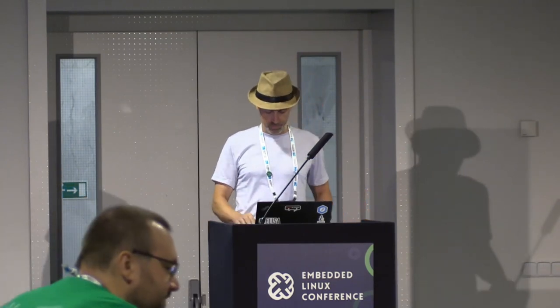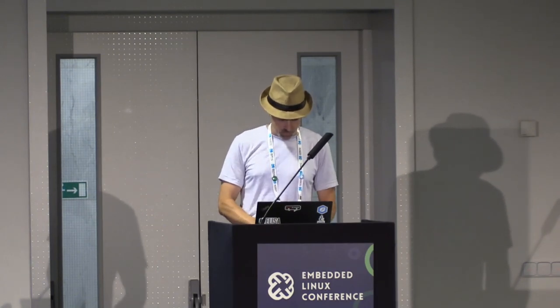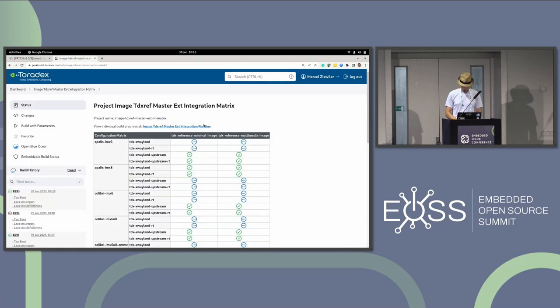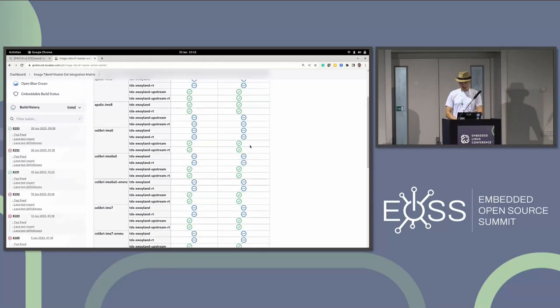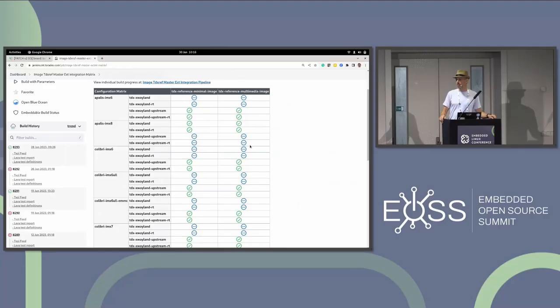Yeah, we do sstate caching, that we definitely do. And we also do some kind of priming. You saw the whole landscape we have. If you run a massive amount of different targets, even with a huge cluster, if you start building for all of them, they will all build the same thing, which doesn't make much sense. So we also prime it: you start building just for one 32-bit architecture and one 64-bit architecture. That will put all the stuff in sstate, and only then do you start much more parallel builds for further things.